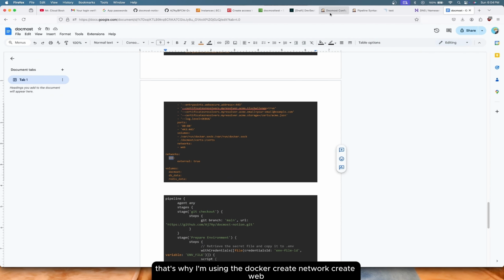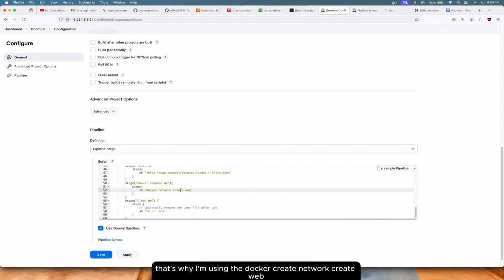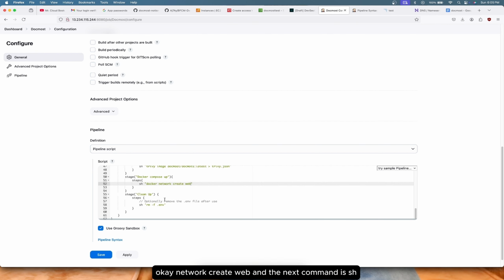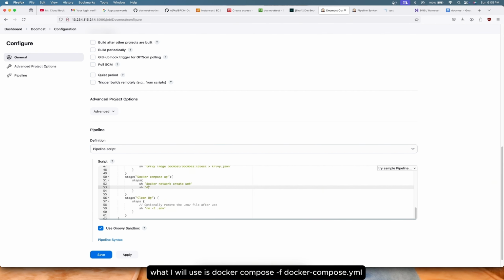That's why I'm using docker network create web. That is the command, right? And the next command is sh: docker compose -f docker-compose.yaml up -d. These are the commands you need to run in order to use this one.